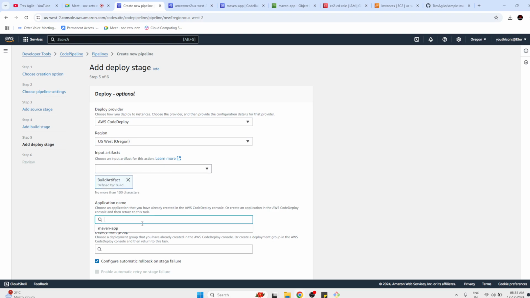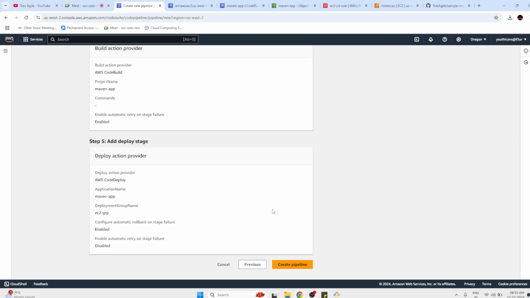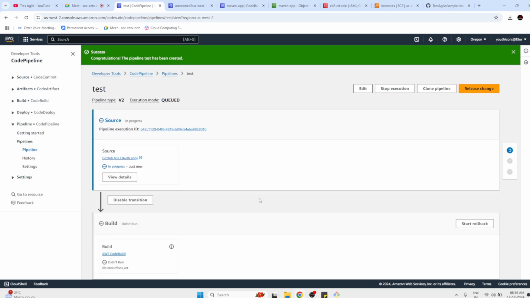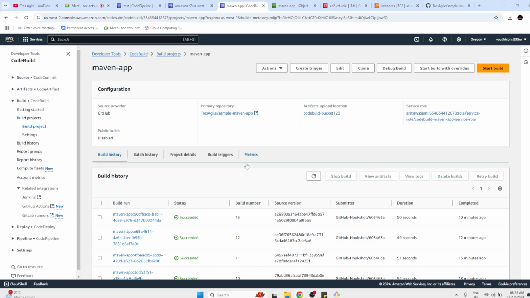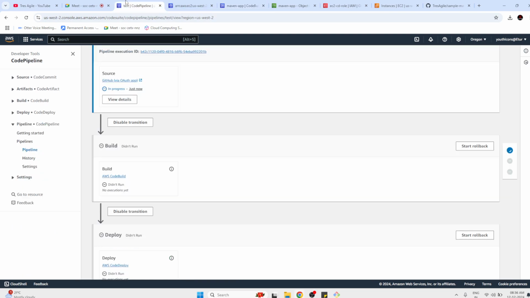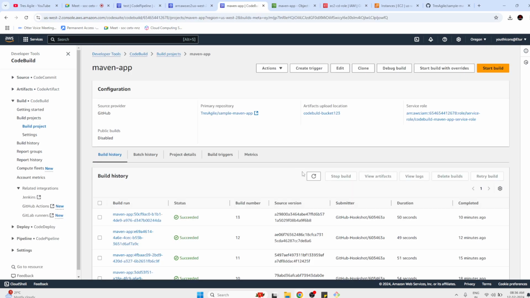Let's try. So Maven app deployment group, EC2 group. Let's go next, review page, and create a pipeline. It will give you a pipeline view also. Let's create it first. Yeah, let it create. See, it has started, in progress. It's checking out the code. It will do the code build. Wait, it will come to number 14, and once it is done, it will deploy. See, it's in progress. Let's refresh.